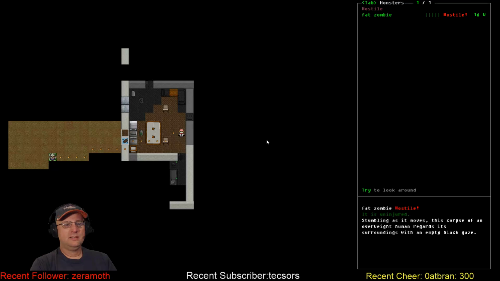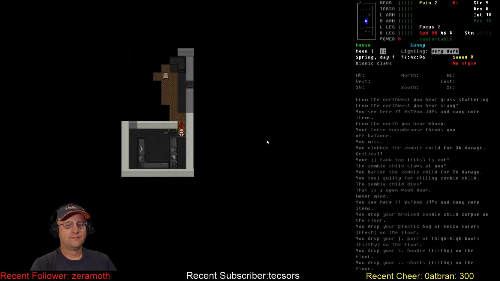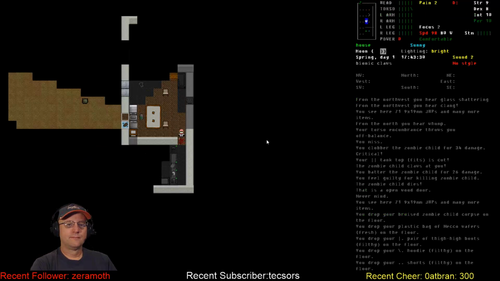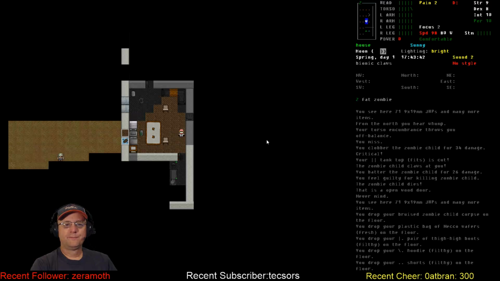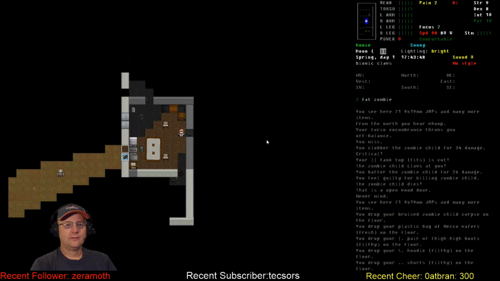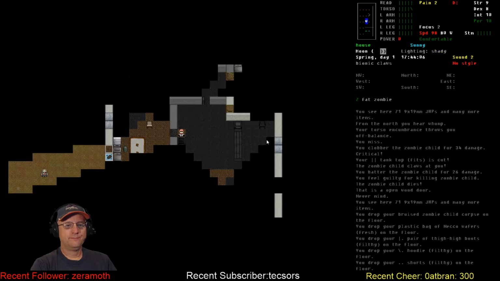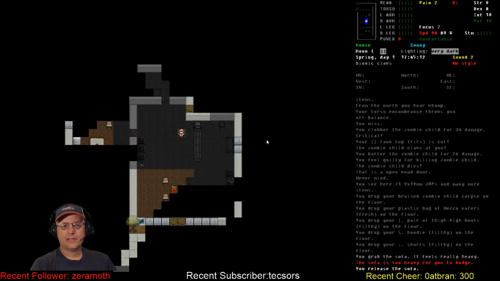Fat zombie does not see me yet. All right, I'm in the shadows. Theoretically. Even though it's not showing the shadow, which is kind of weird. I drag a couch. I cannot drag the couch. Can't drag the sofa section.